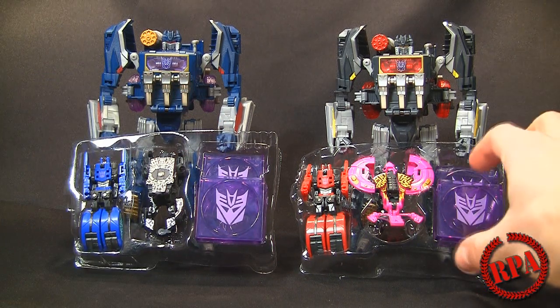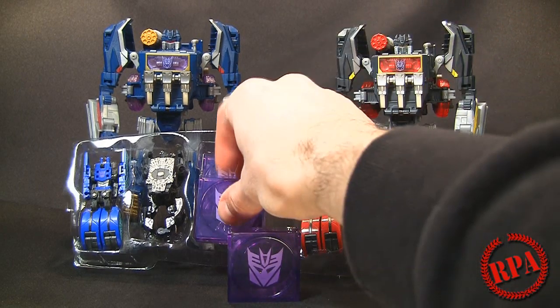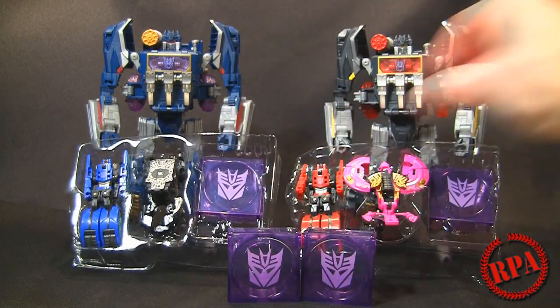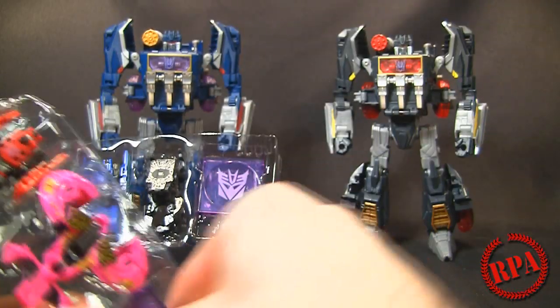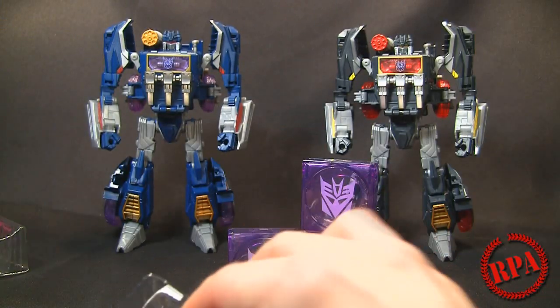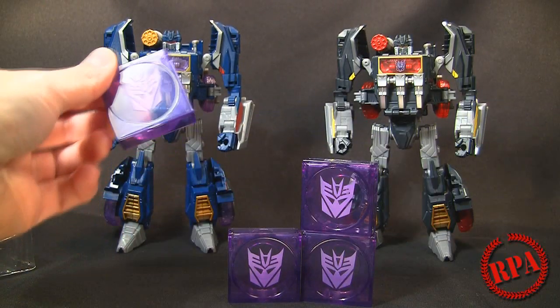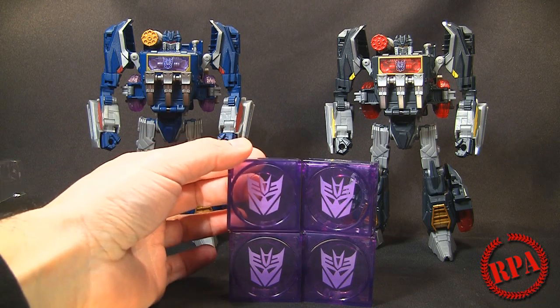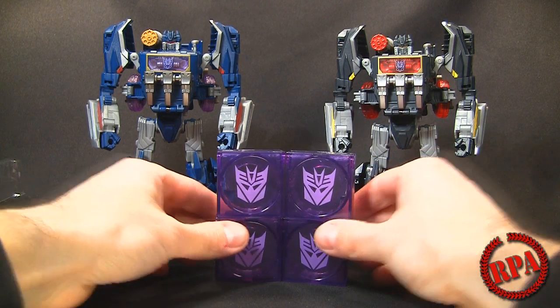Now what I wanted to show you that was cool about the cases, aside from the fact that they have Decepticon logos, is that if you stack them a certain way, they start resembling Energon cubes. So they've got a two-way coolness to them. They harken back to the storage cases of the cassettes, but they also make cool Energon cube looking things, which I thought was really nice.